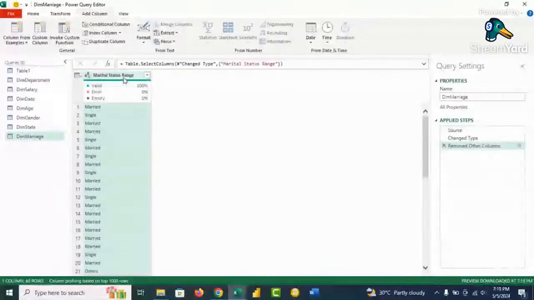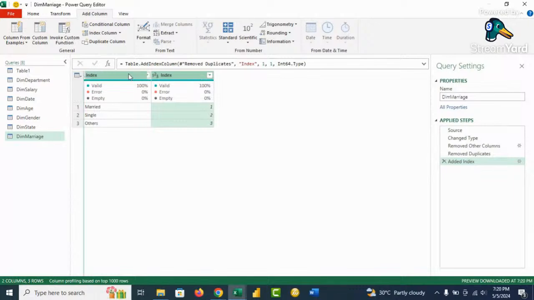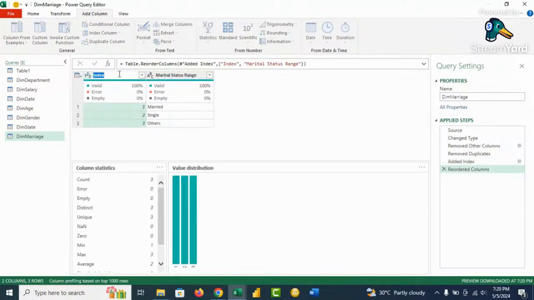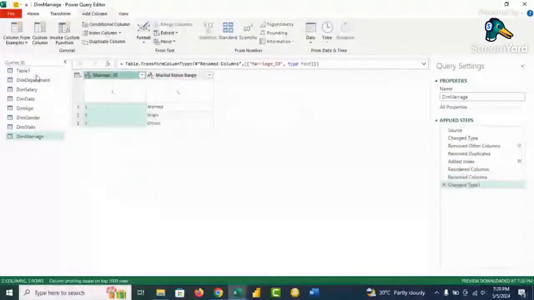So we come to this point and we say remove duplicates to give us just 3, and then we'll say from 1, we drag this one up to this point, we say marriage underscore ID, and then we change the data type to text.